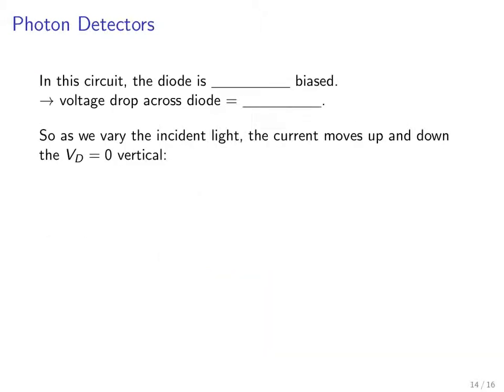So in this current to voltage converter circuit, the diode is reverse biased, just meaning that the voltage across it is less than its turn-on voltage, which is usually around 0.7 volts. And here, in fact, specifically, the voltage drop across the diode is exactly 0 volts, since we have it connected to one of the terminals of the op amp, and the other terminal is tied to ground. So then we can now draw the voltage current curve for the diode, and as we vary the incident light, this curve is going to move up and down.